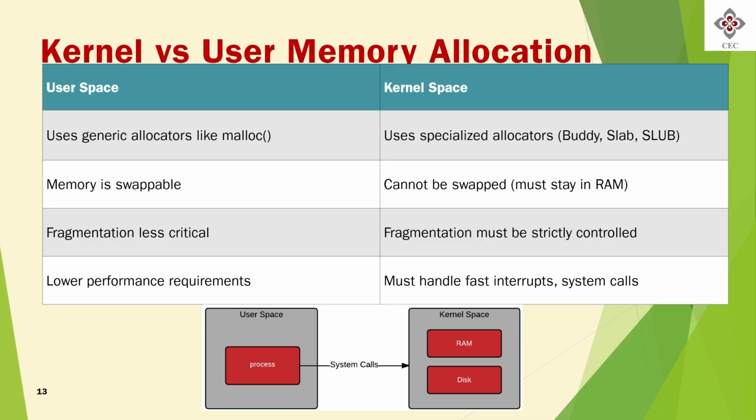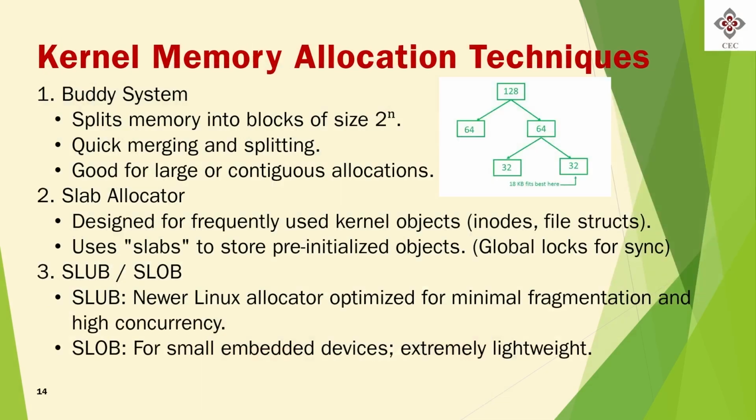The performance requirement is not that critical in user space, whereas in kernel space, as we all know, interrupts are categorized as software interrupts, hardware interrupts and so on. Hardware interrupts are to be given higher priority. The kernel is a system level interrupt generated, so it has to be given higher priority with quick attention. System calls as well. These are all things which have to be handled efficiently and quickly. So, how to do this?